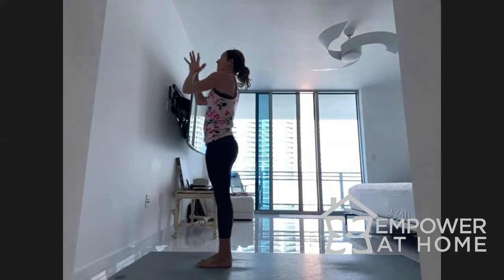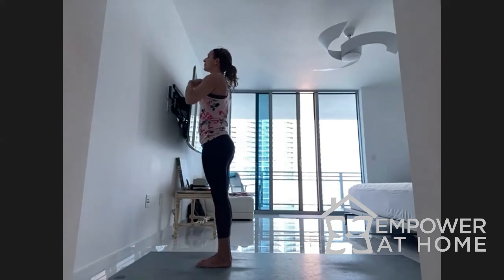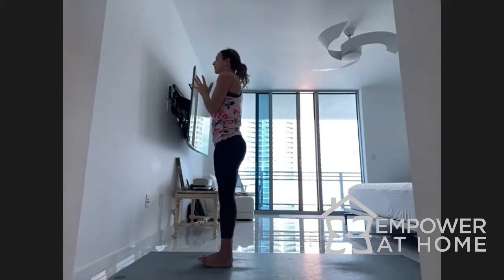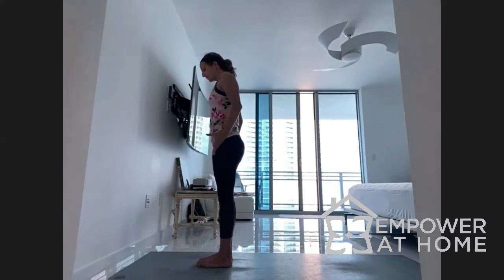And then bring them to heart center, close your eyes. Take a little rock forward and back, heel to toe. Find your center. And then drop hands to your sides.